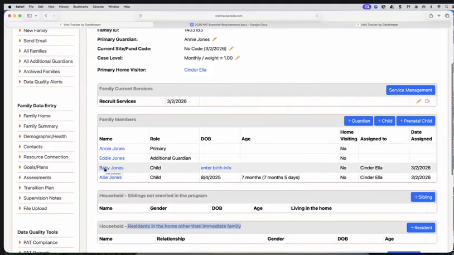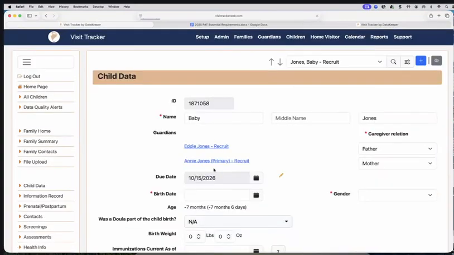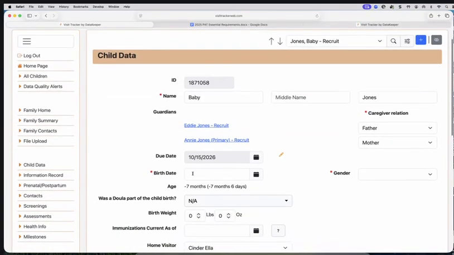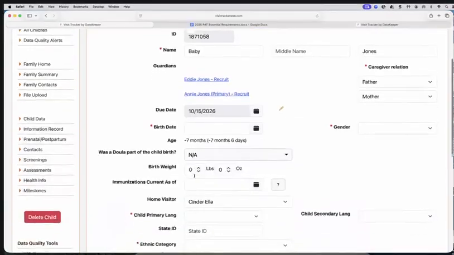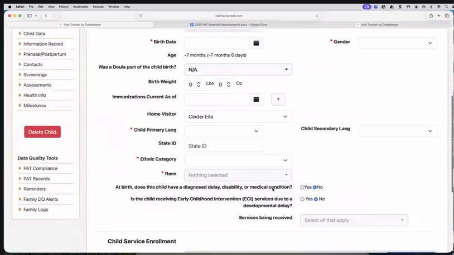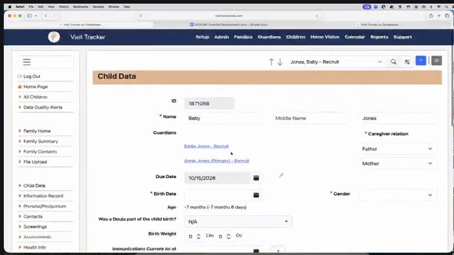Going back to the prenatal baby. So once this prenatal baby is born, you will see this enter birth info link. By clicking that, that is going to allow me to change this prenatal baby to a born child. So now you'll see the date of birth field is open, that primary language, the race, the ethnicity. We've got that delay or disability question that you can fill back in.